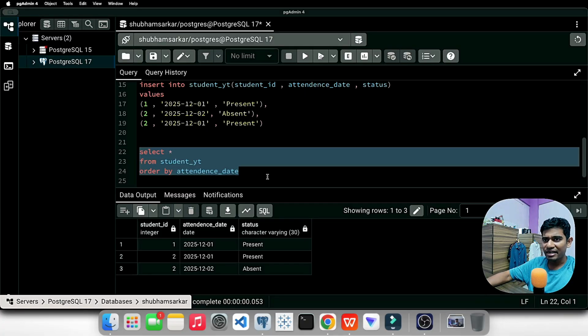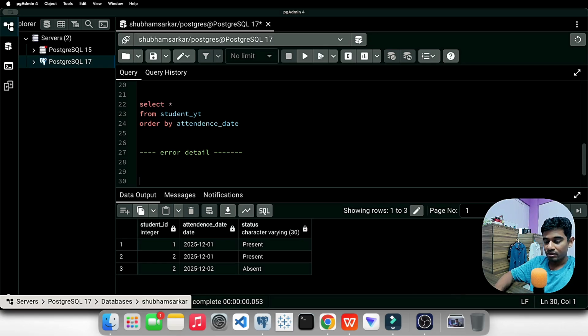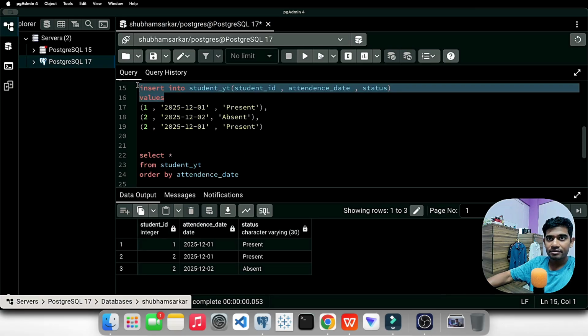Right now, suppose by mistake, I will insert an error detail to see how SQL reacts to it.